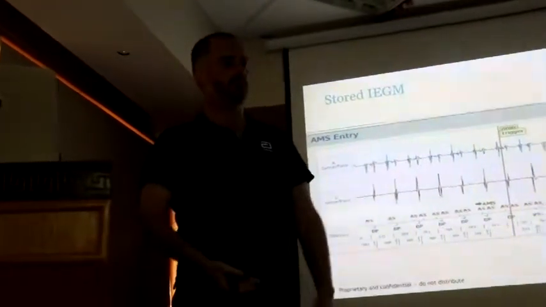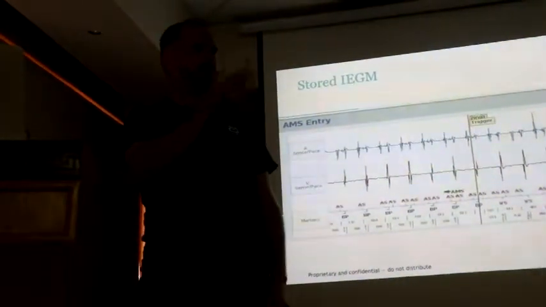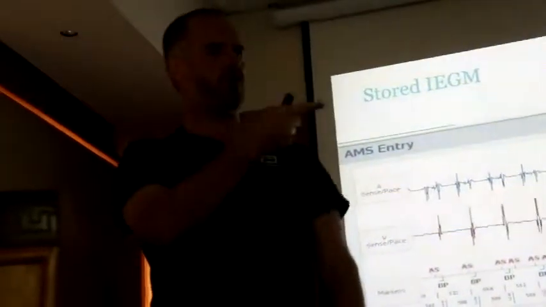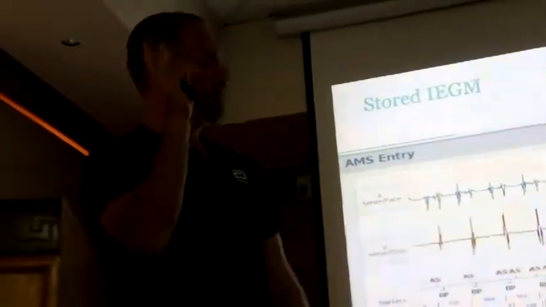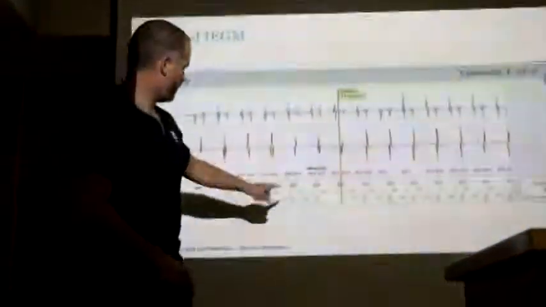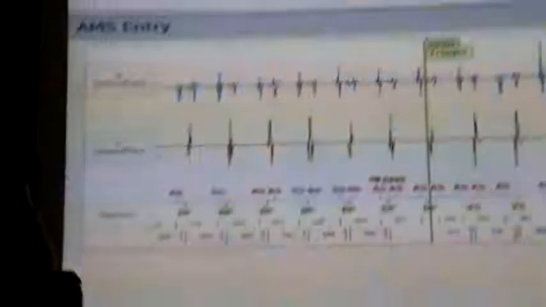Common? First of all, no, it's very uncommon. I haven't seen it except the one I saw 6 weeks ago. Initially, I thought it was a far-field R wave, but it was happening well before the R wave, kind of here. Then when I went to a non-tracking mode, so I took the V away, it went A, and then the V was here. So it was just double P wave sensing.